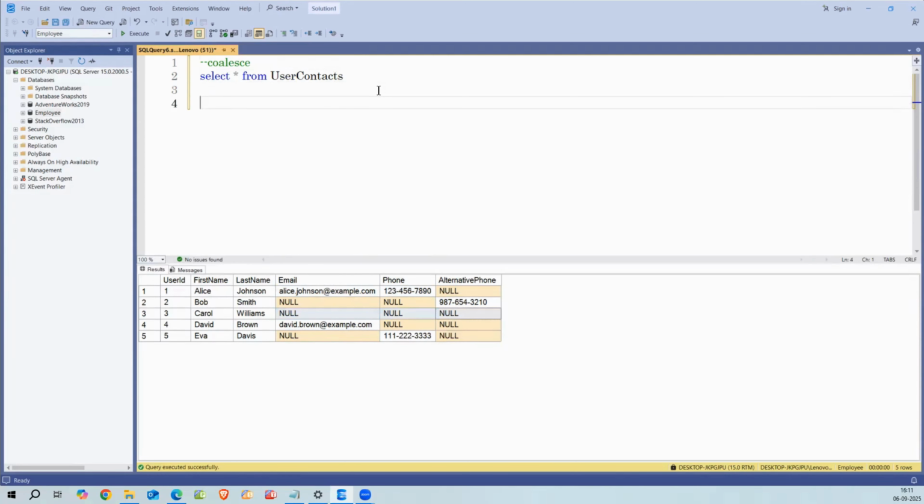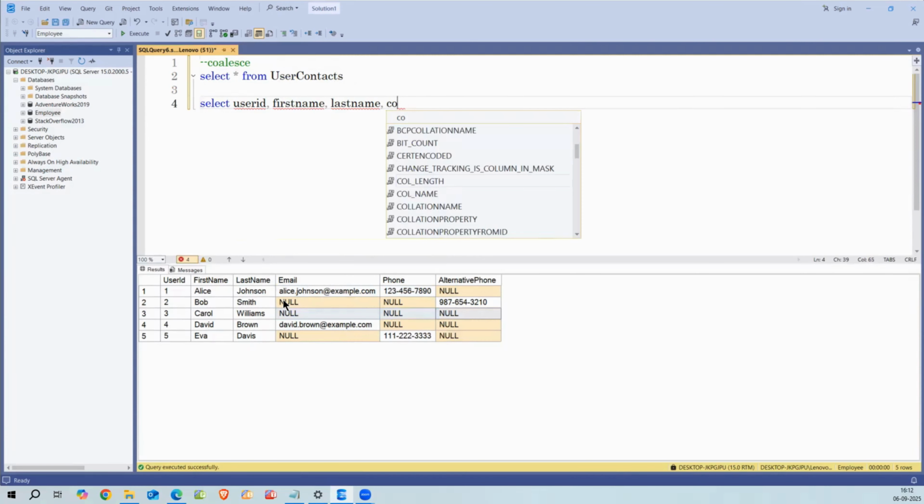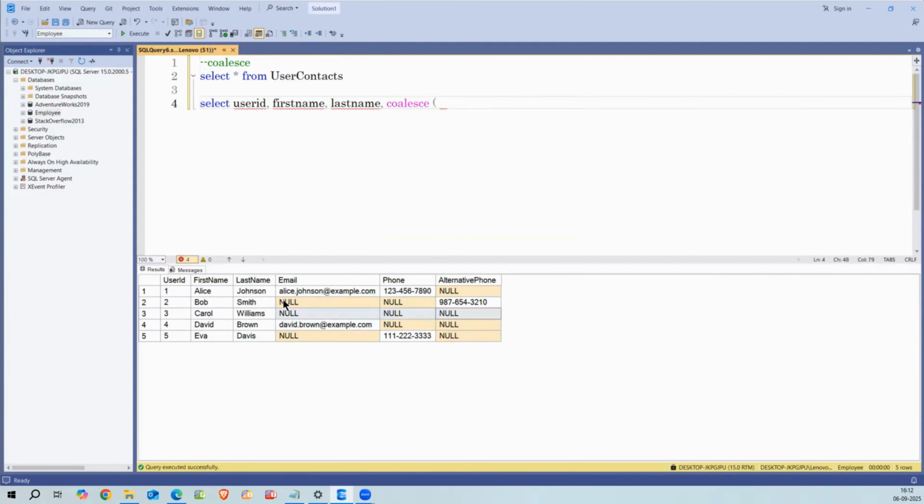For that, we can use the COALESCE function. So we will write SELECT, and what we want to select, for example, user ID and first name and last name. And then we want to get the preferred contact, but we don't have contact in a single column. So I will put that inside the COALESCE function.